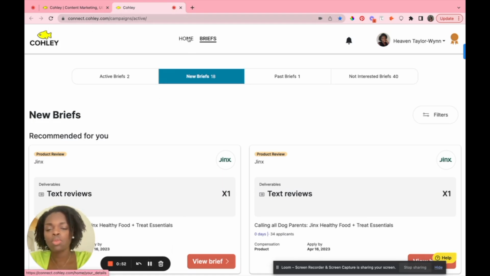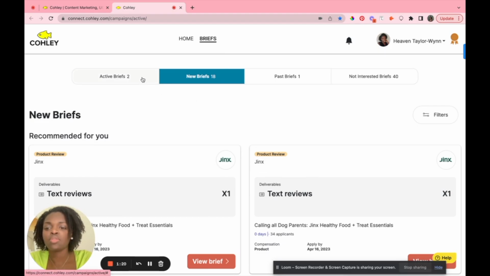At the top you have home, then you have briefs, and briefs are creative briefs. A creative brief tells you everything you need to know about the content that you're supposed to create and what's supposed to go into it, what you can and can't say, what you can and can't do. In this case, each brief is for a specific opportunity. And so you'll see at the top here, this brand Jinx, there's two briefs because they want two specific different kinds of things. And we're going to dive into that some more.